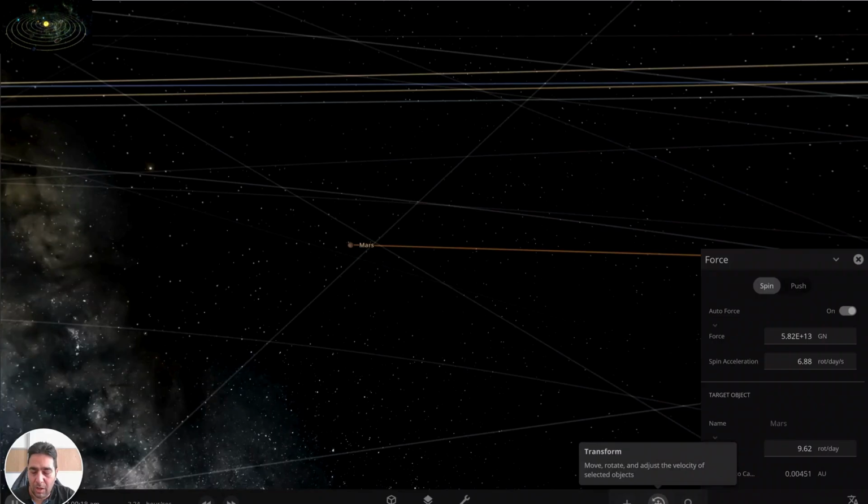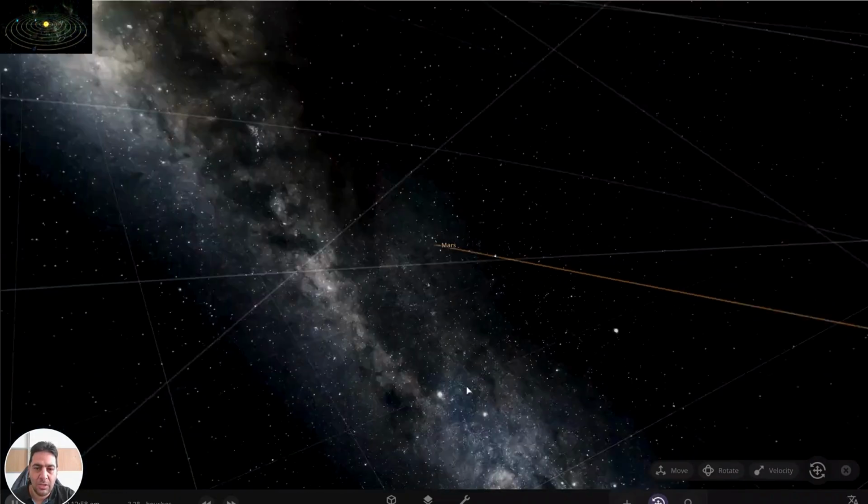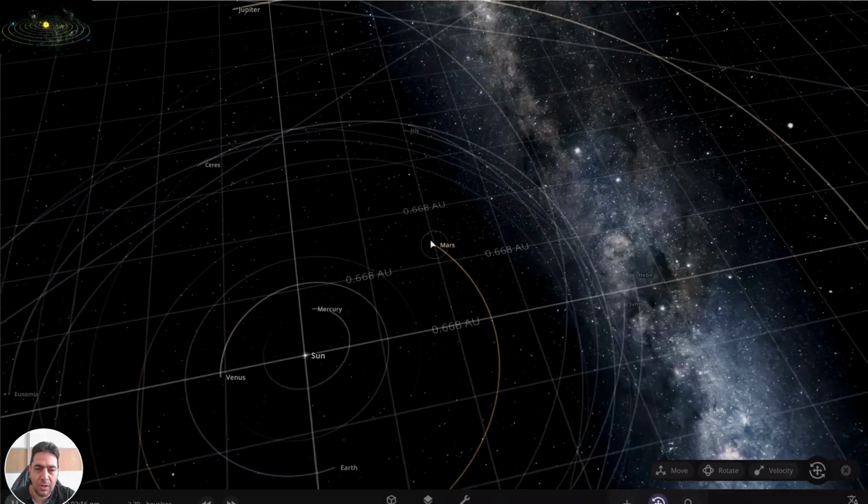I also want to show you this transform part. It's doing the same job. If I click on it, we can move things, or have some effects on rotation or velocity if we want. Let me show you. For example, we want to move Mars.